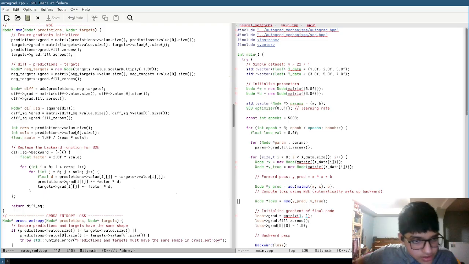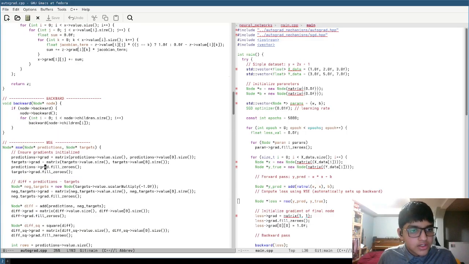For int j, so for each of the rows and for each of the columns.